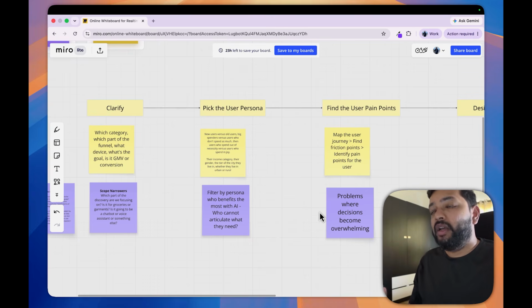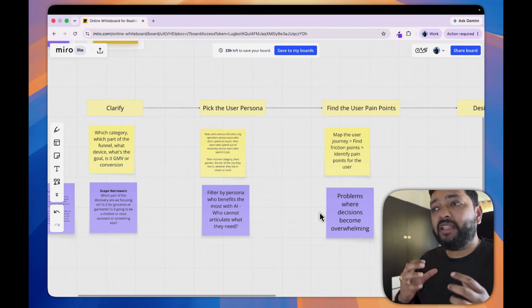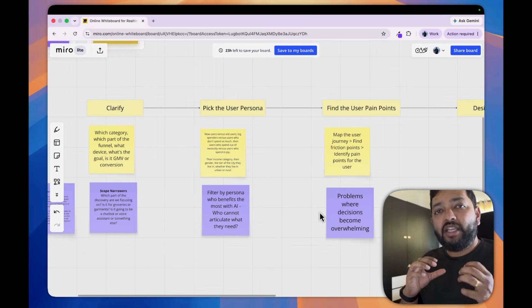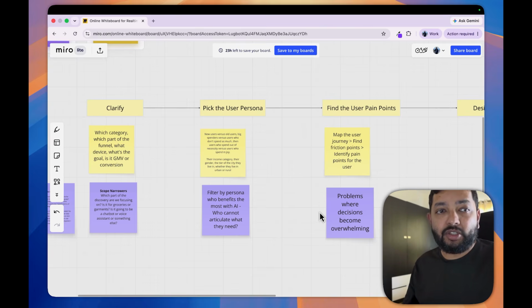Take an example of Uber. Looking at all the options available, booking the right Uber for you based on the time you have to arrive at office, based on your calendar, and all of that is the right way for AI to be used. So the biggest use case that you can look at Gen AI in any of the products right now is to reduce overwhelming decisions.